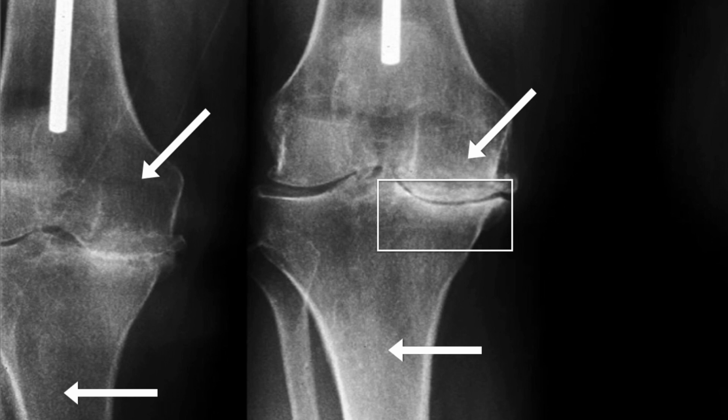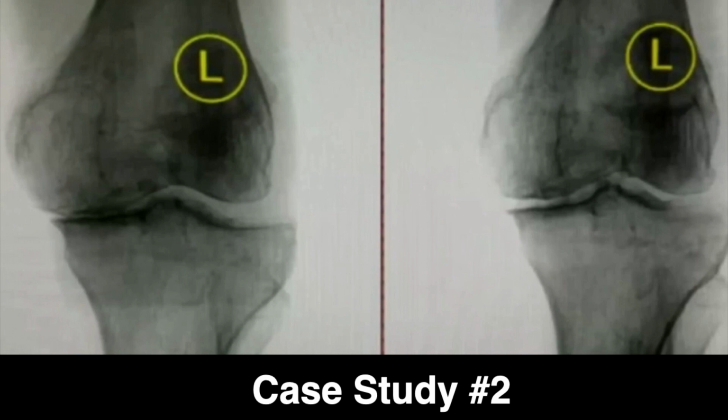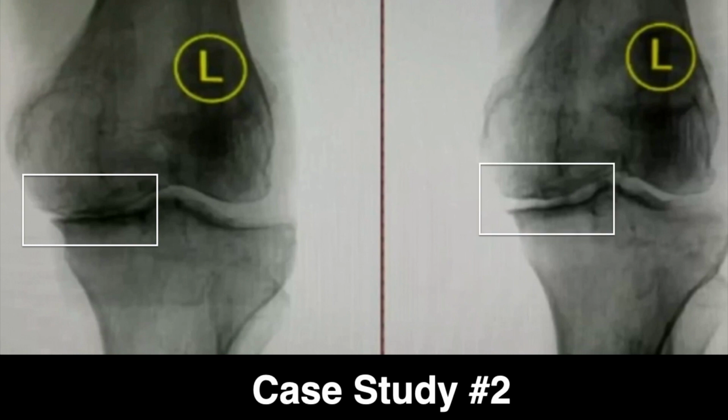Here's another case study of an 80-year-old male patient. You can see the effects of treatment in these before and after images where he went from almost bone-on-bone to a significant amount of joint space. These results were over a 3-month period and enabled him to return to golfing and other physical activity he had not been able to do for several years.